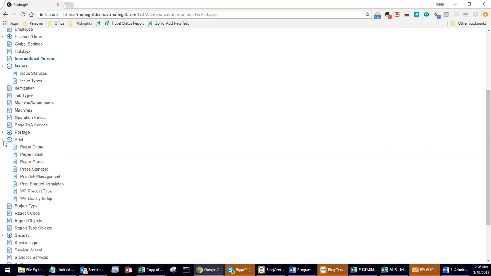The print admin menu controller allows you to define your presses that are utilized for print expenses and time calculations, such as your Konica Minoltas or your Heidelbergs. You can define any inks that are going to be utilized and consumed. You can define any cutters that are built in for tied-in operations, and you can define your templates, which can be used to pretty much build an entire job out of.